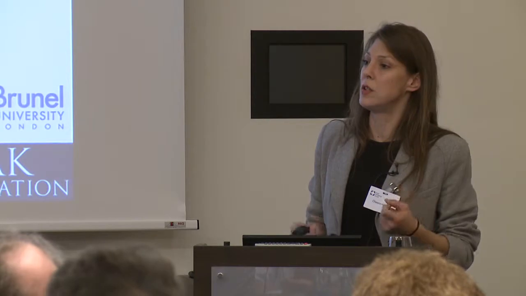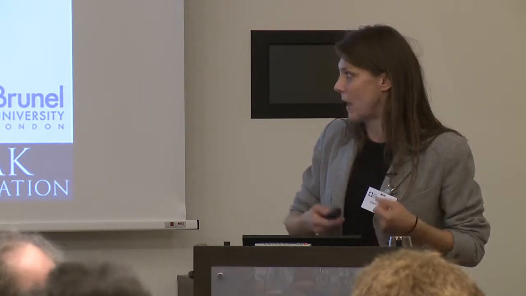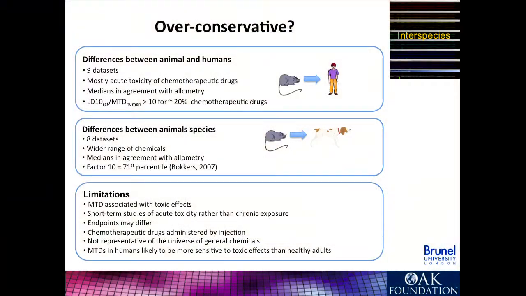It should be noted that there are limitations with this kind of data, and that you can't really move away from that. Some of these are noted there. The maximum tolerated dose here refers to the dose in humans, and they're already associated with toxic effect. You're dealing with short-term studies of acute toxicity in the human. You're not really looking at the effects of chronic exposure. The endpoints that are compared between species are not necessarily the same either.